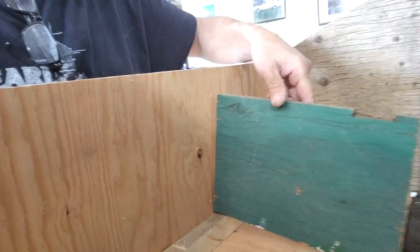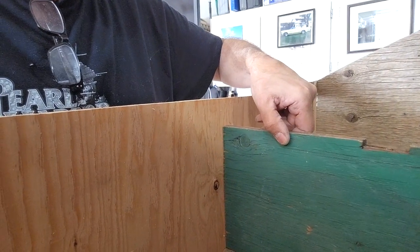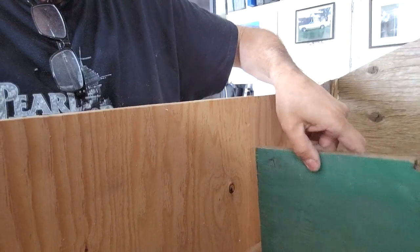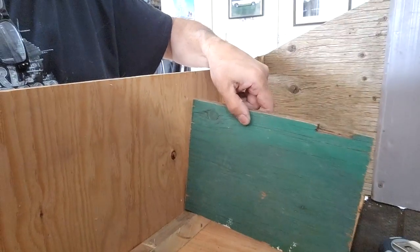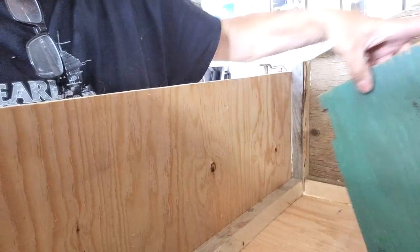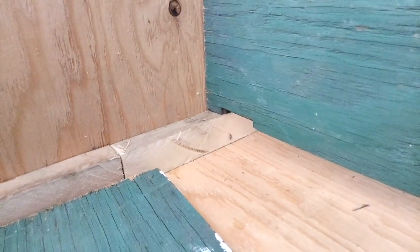These aren't exactly 12 inches, and everything is 12 inches, so should I have it like this? And they could look over the top, or should I have it like this? Right, look over the top a bit. They could duck down if they really want privacy while they're laying their eggs. All right, notch this little bit out for the piece that I put in the corner there.